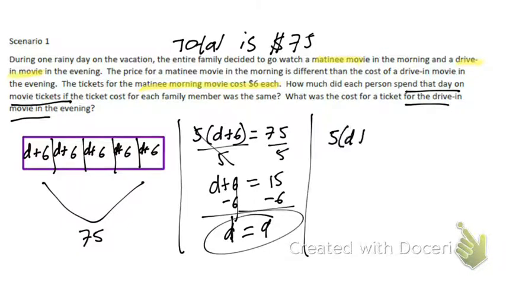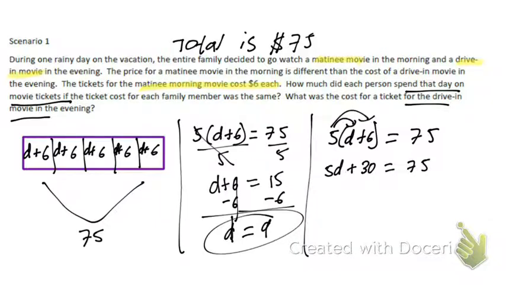Alright, and real quick for the other way, you guys don't have to try to do it on your own first, just because you'll get an opportunity to do a bunch of those on your own tomorrow. I want to make sure you have enough time to finish the video. The other option is to distribute the 5. 5 times D is 5D. That means 5 drive-in tickets plus 5 times 6 is 30. So $30 total for the matinee movies.